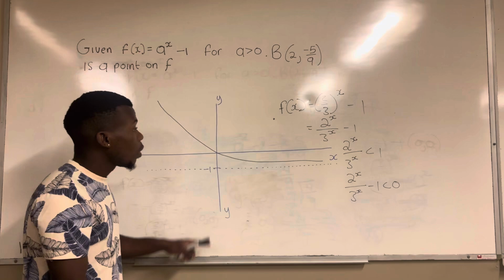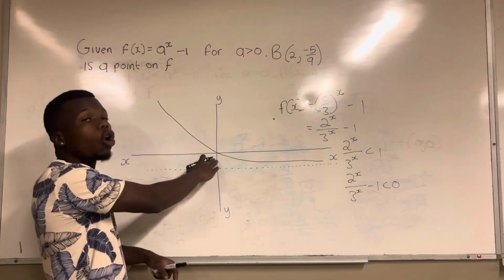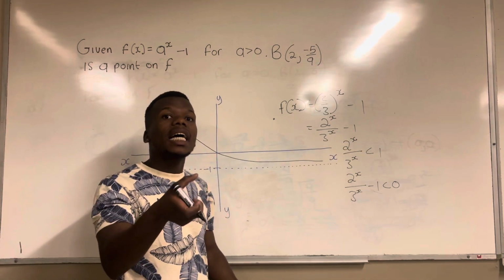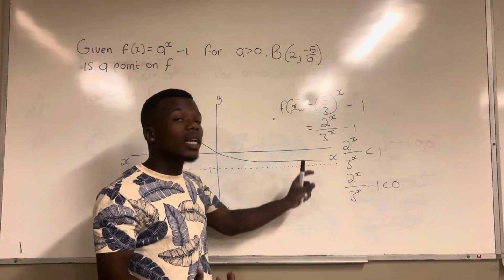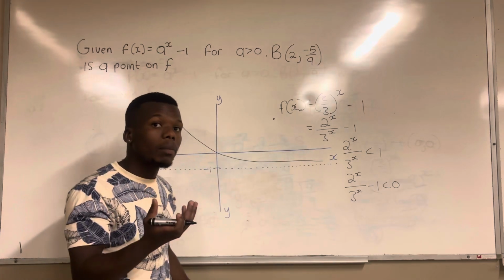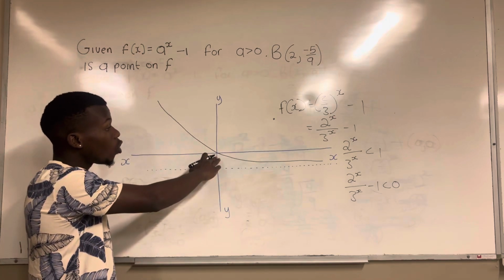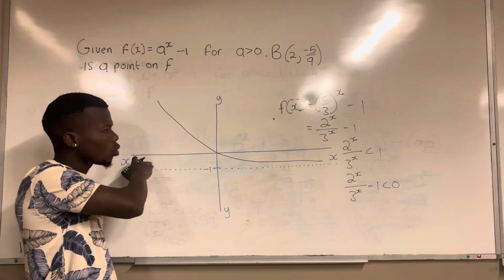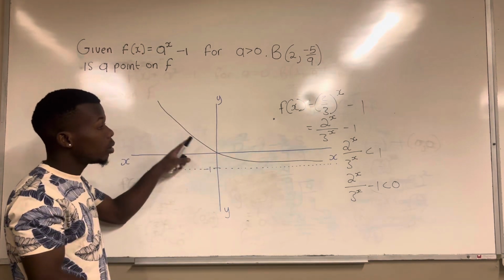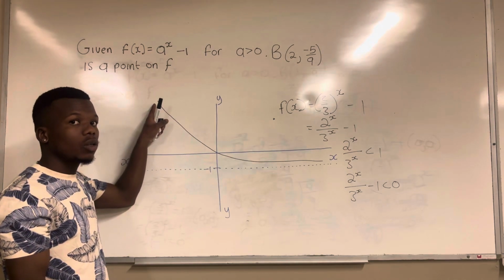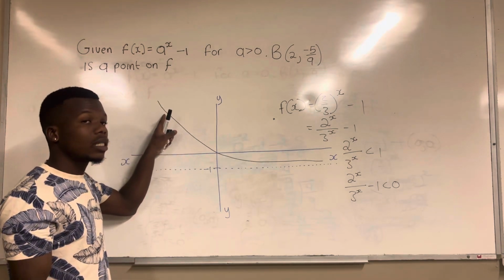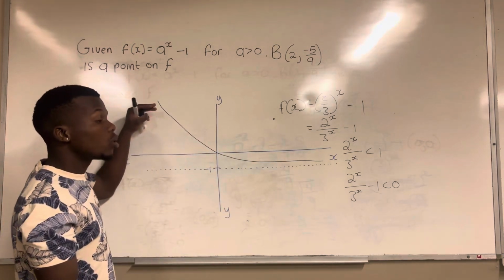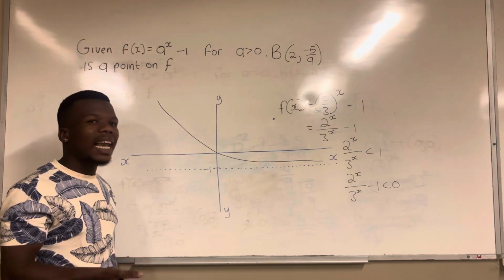Automatically we can see that for all the negative x values here, this component will always be greater than 1. Meaning when you say this component minus 1, it will always be greater than 0. Hence, for all the negative x values, my function will always be greater than 0, meaning all the y values will always be greater than 0. But on my positive y values, I have no asymptote that bounds my function above. Now let's go to the last question.